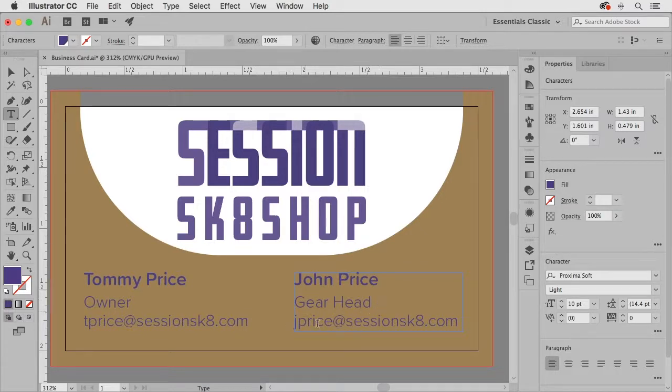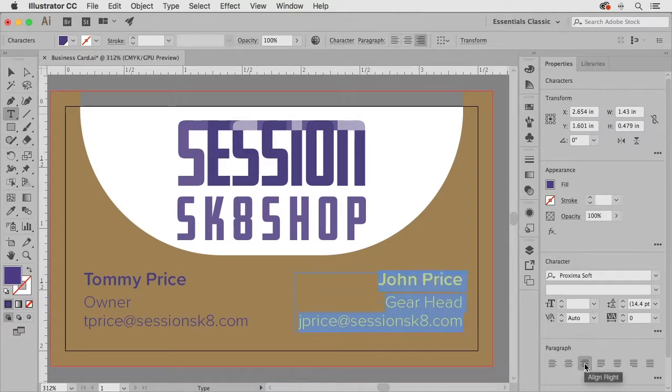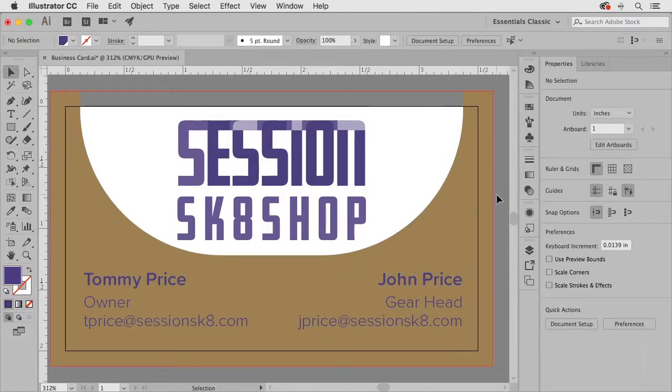And then to make this look more balanced, I'm just going to select all of this. And although we can do this in the paragraph panel, we can also do this down here in the properties panel or up here in the control panel. I'm going to change the alignment to the right side. And now we have the text in that area type object aligning to the right. So that looks balanced, and we have everybody's information, and that looks pretty good. And so with some clean, legible text added to the card, the consumer will be able to easily contact the skate shop with their skateboarding needs.